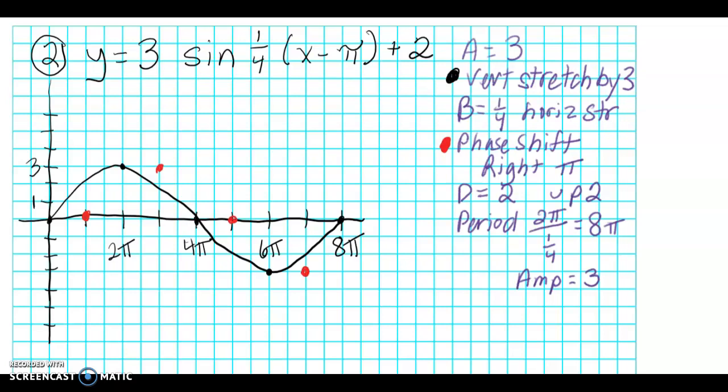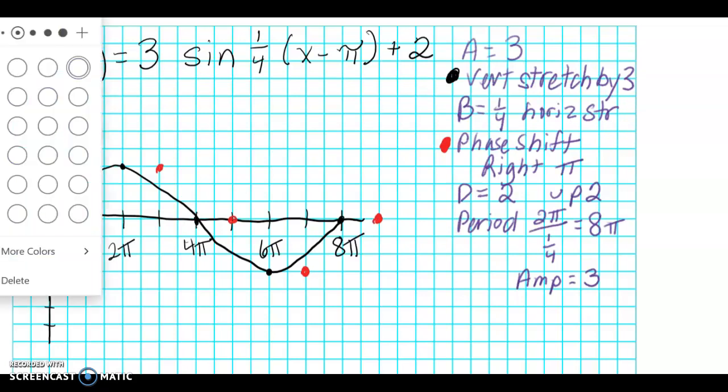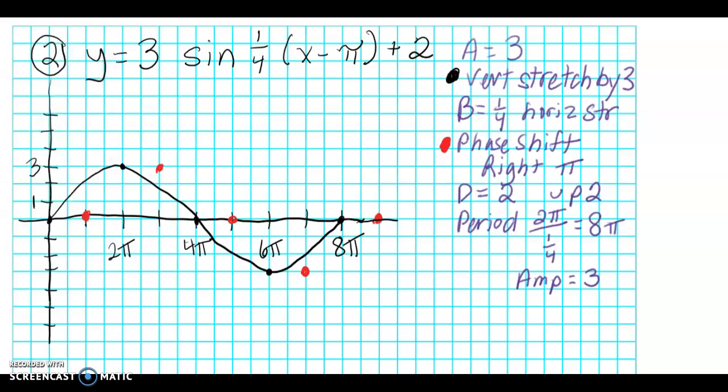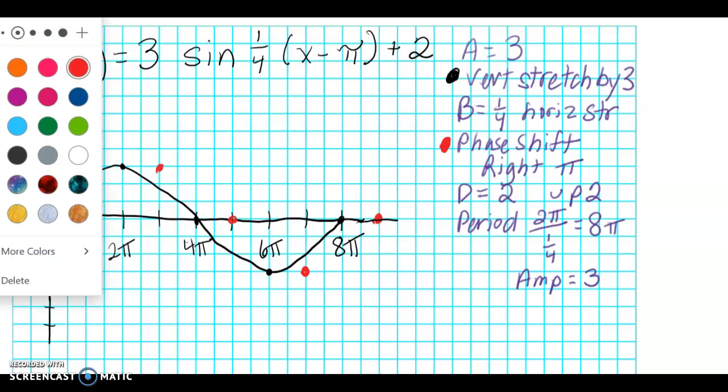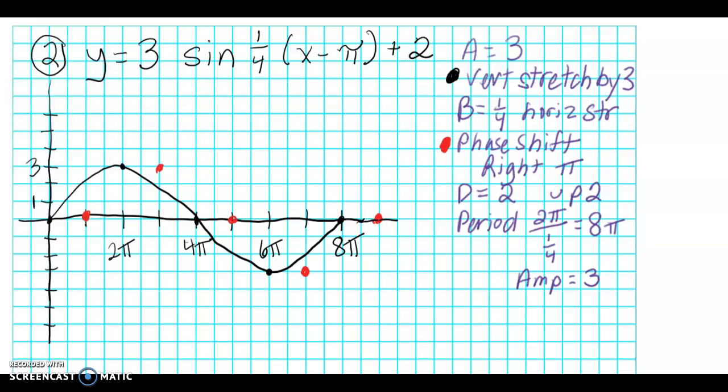Whoops, so I need another one out here. So it'll be out here. Sorry. Let's go back real fast and make that out black. So we're still out here. Come on. Okay. All right. So I shifted everything pi over. So now my graph is here. What do I got left to do? Oh, I can just go up 2, right? Correct.